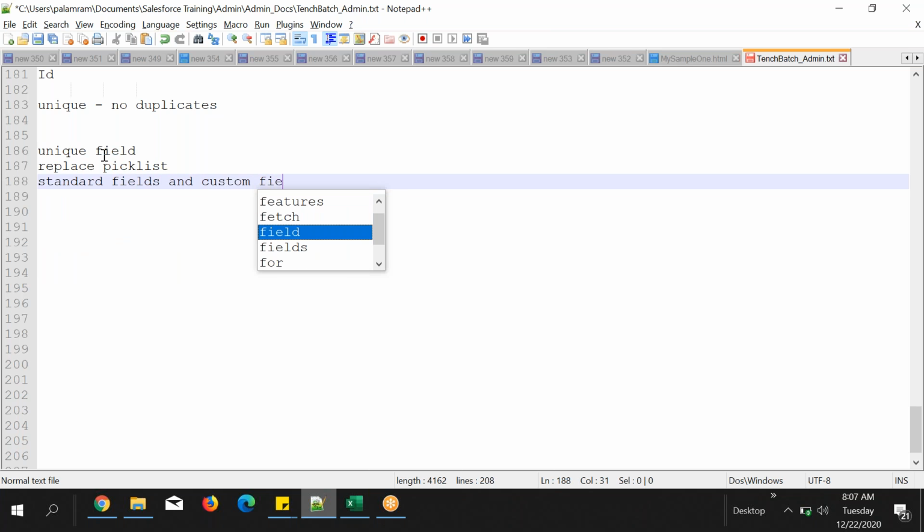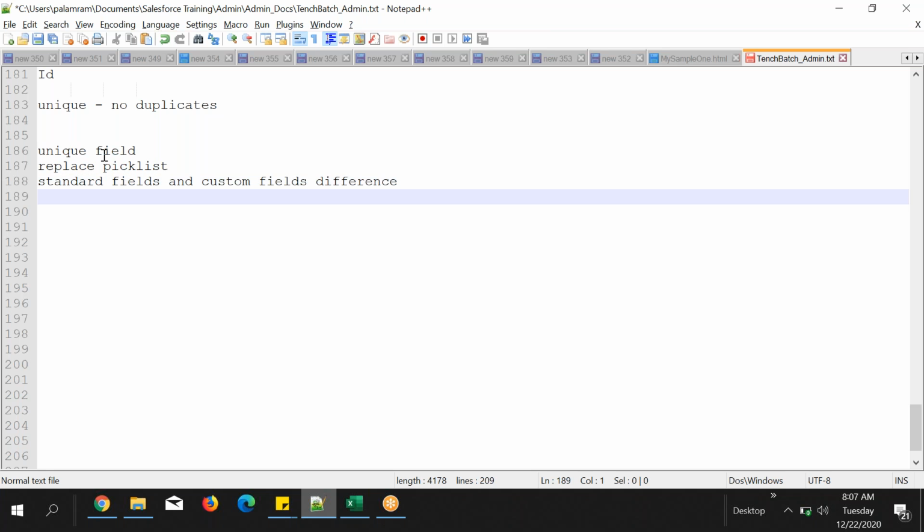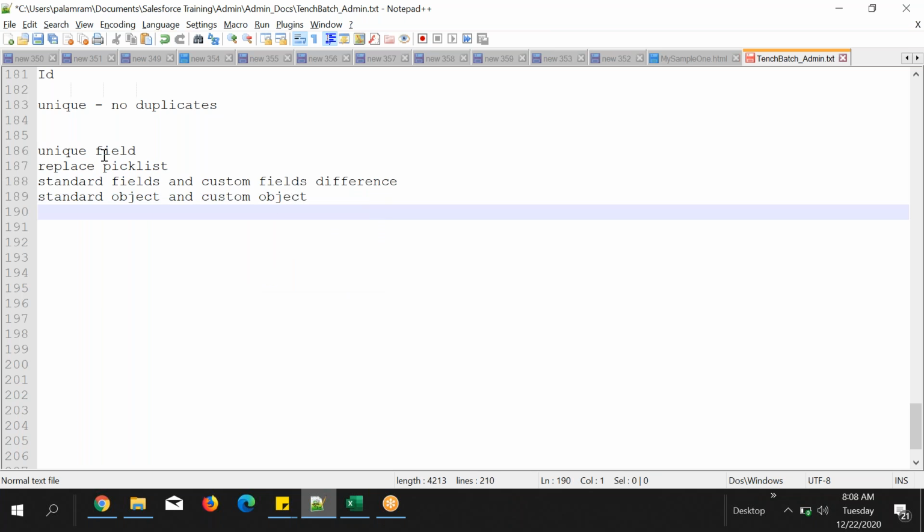We'll also see the difference between standard object and custom object, and record clone, delete, all these kinds of things, in tomorrow's class, guys.